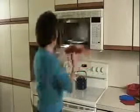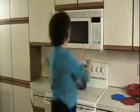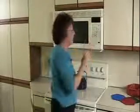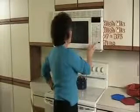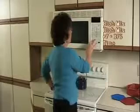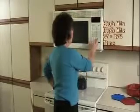So I just open the oven, set it into the oven on the turntable, and then what I'm going to do here, I'm going to set it manually. So I'm going to push high mix, and I'm going to push it a second time because I want a little higher temperature than the 325 that's pre-programmed into the oven. And then I'm going to set it for 20 minutes.